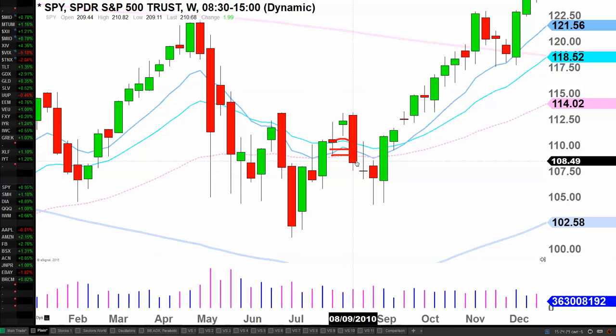That's the thing, there are so many people who get so caught up on these little tiny details, like, oh, we're staying above the moving average, it's going to continue higher. It's not the precise level where the moving average is important. What's important is the direction of the moving average. You probably heard that a lot. So when the moving average is moving sideways like this, the market is still deciding, is it going to continue lower, is it going to continue higher?